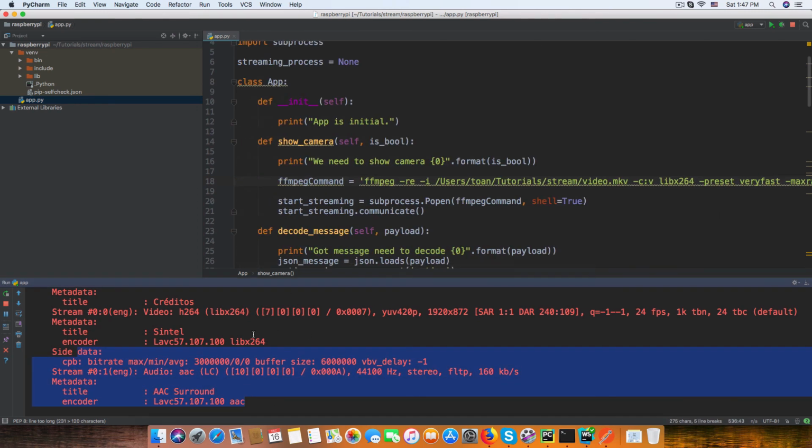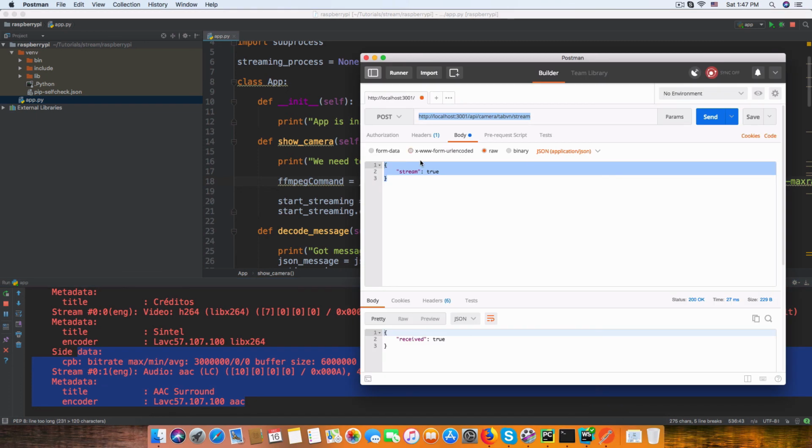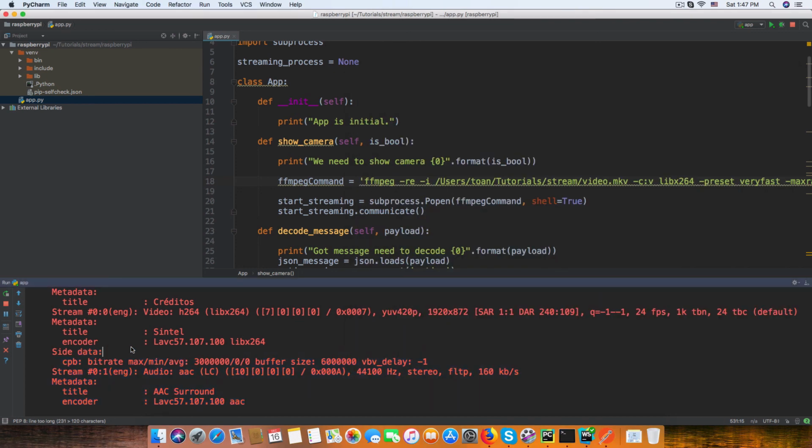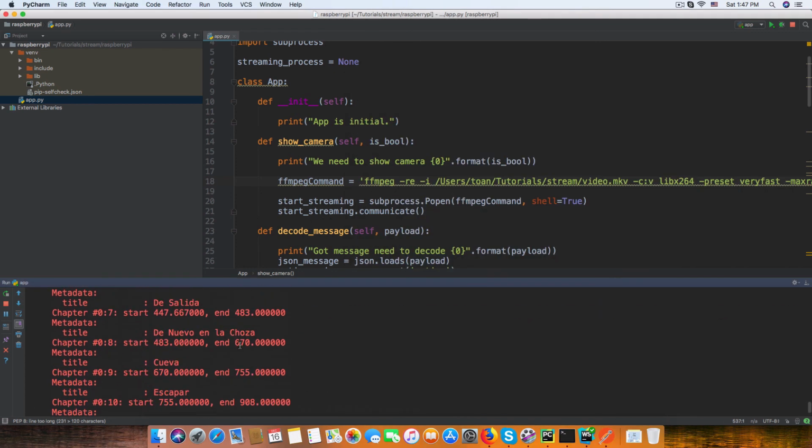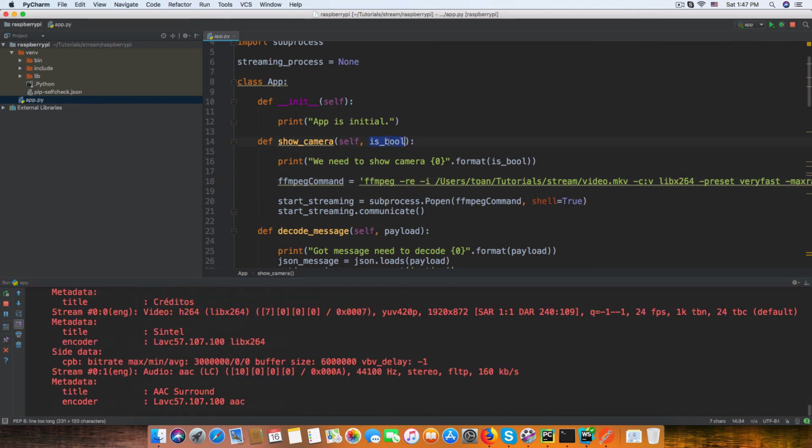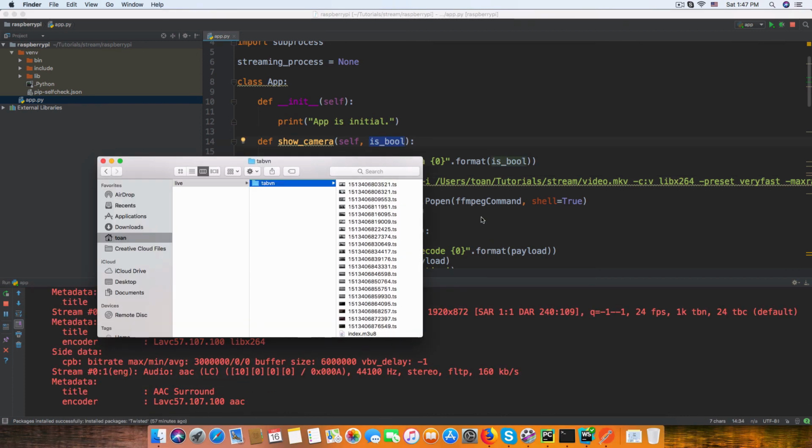So how do we stop it? The question is how do we stop it? If I change it to stop streaming equal 4, now we need to do what? Because now the Raspberry Pi understands it's a boolean, default, and it will stream forever.